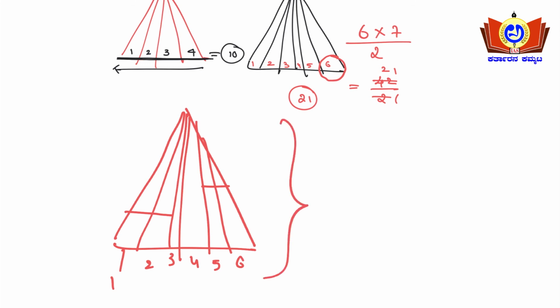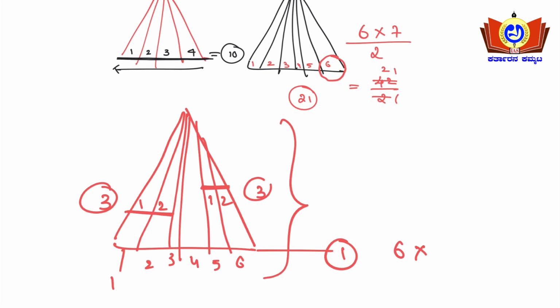If at all the question asks you to find how many triangles are there in this figure, then you need to count the bases here. So the first base, we got 6. This is the second base here, so 1 and 2 you need to write here, and this is one more base here. So 1 and 2, 2 plus 1 will be 3 here, and 2 plus 1 will be 3 here, and there is a 6 here.